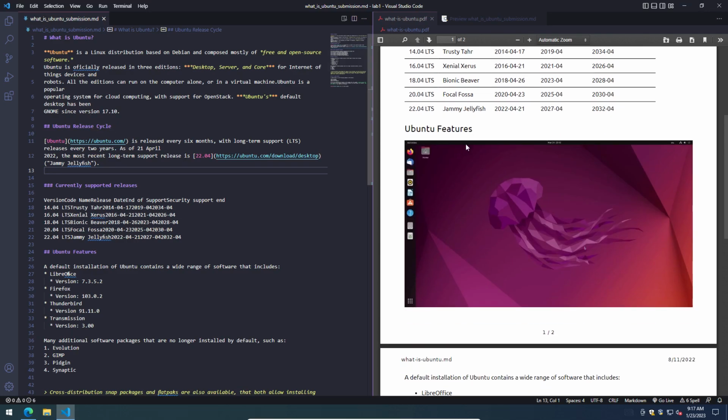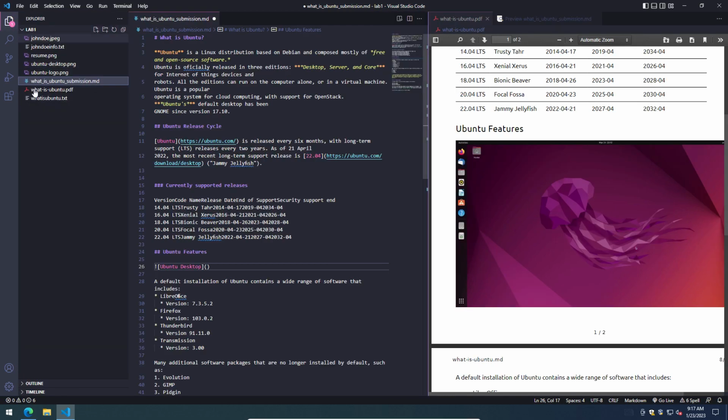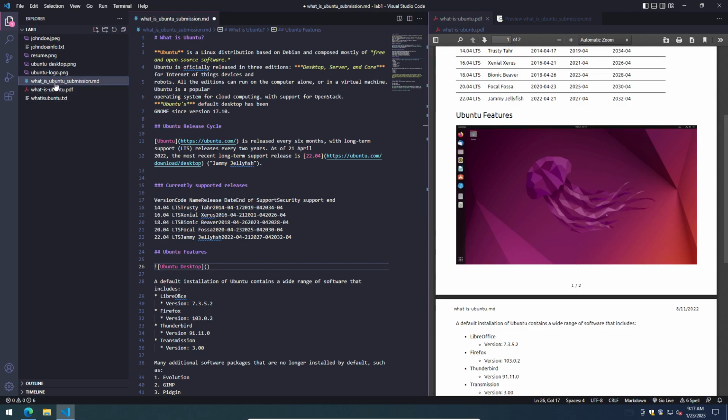So let's go to Ubuntu features, and over here I always like to leave one space on the top and one space in the bottom, just to keep my formatting simple. Here is my formula. This is the description, Ubuntu desktop. And since the image is located right here in the same folder as my file is located, all I have to do is type the name of the image here.